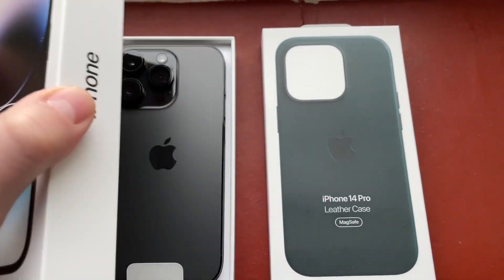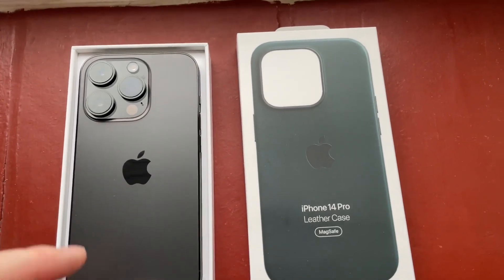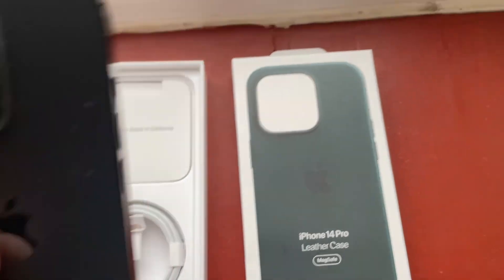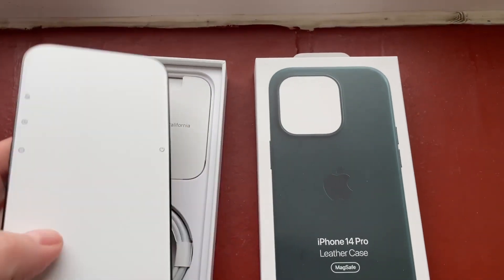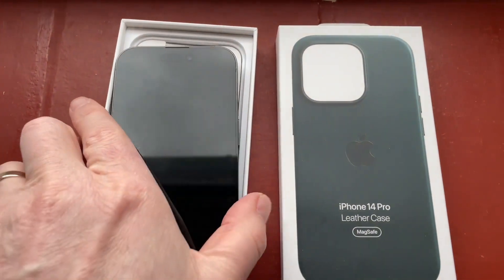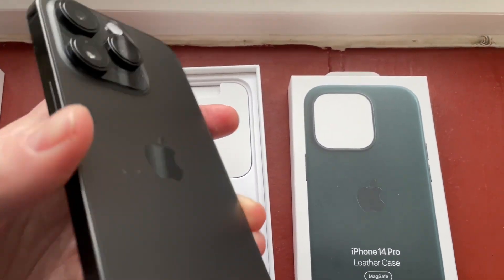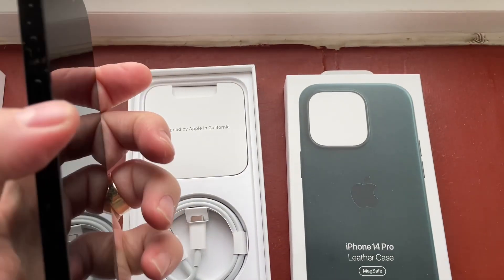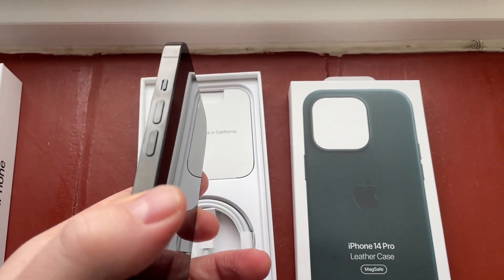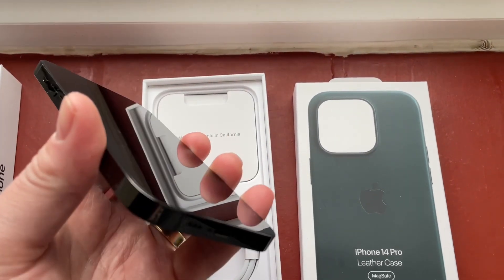Let's get the phone open. I've already taken the little stickers off the back here because I'm doing this one-handed. Bit of fluff on there. The iPhone 14 Pro is a beautiful looking phone. You can see here we've already got some fingerprints and stuff on it — this is brand new, but I did take it out earlier just to have a quick gander. You can see one of the reasons you need a case on it on this black one is because this sort of stainless steel surround does get quite a few fingerprints and things on there.